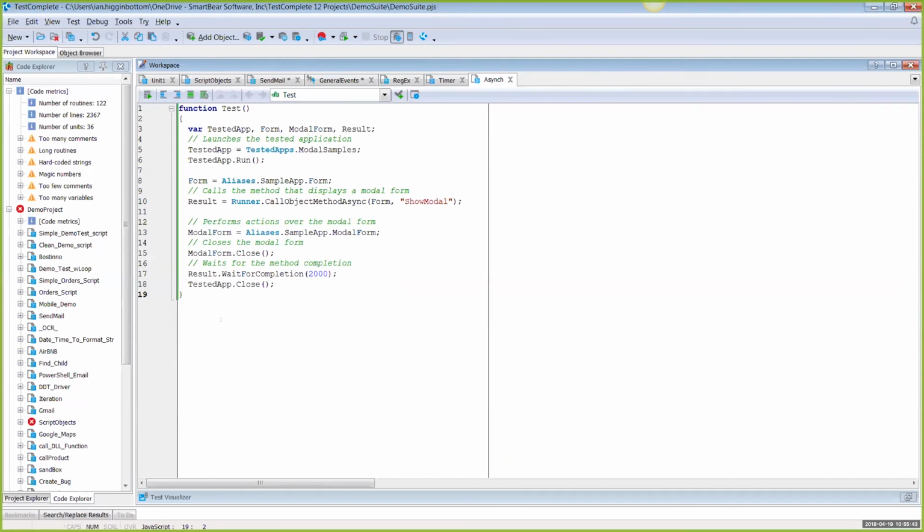Yeah, I absolutely can. So here's a great example. Let's say that we have an application that gives us a pop-up window. But to complete that pop-up window action, maybe it needs an input of some kind. Perhaps we need to query information from the application itself, not the pop-up window. That said, there will be situations where you actually can't query that object, that original application, while the modal window, the pop-up window, is live. This asynchronous functionality will let you request information from the application without disrupting the ability to interact with the modal window.